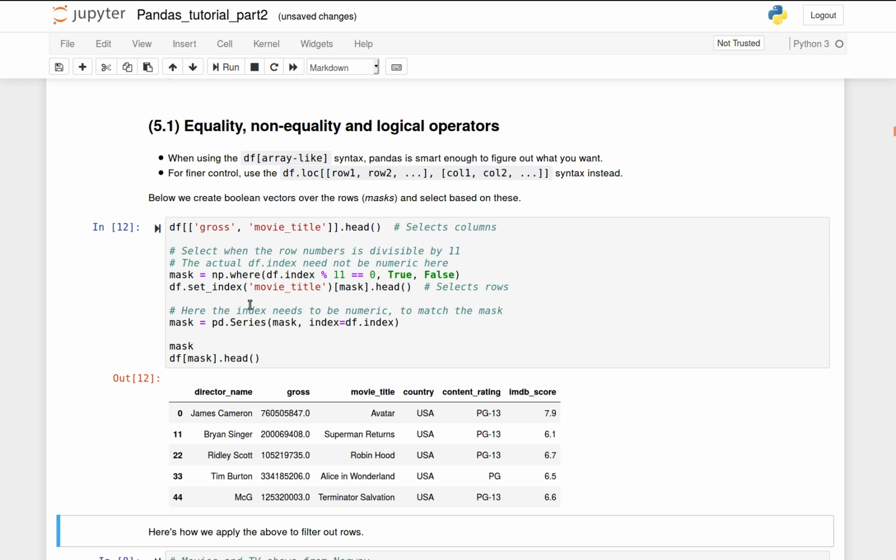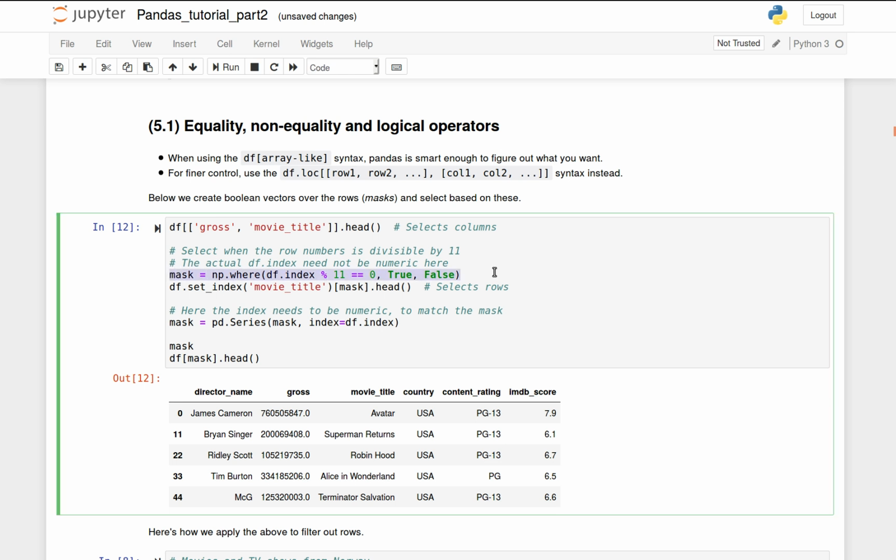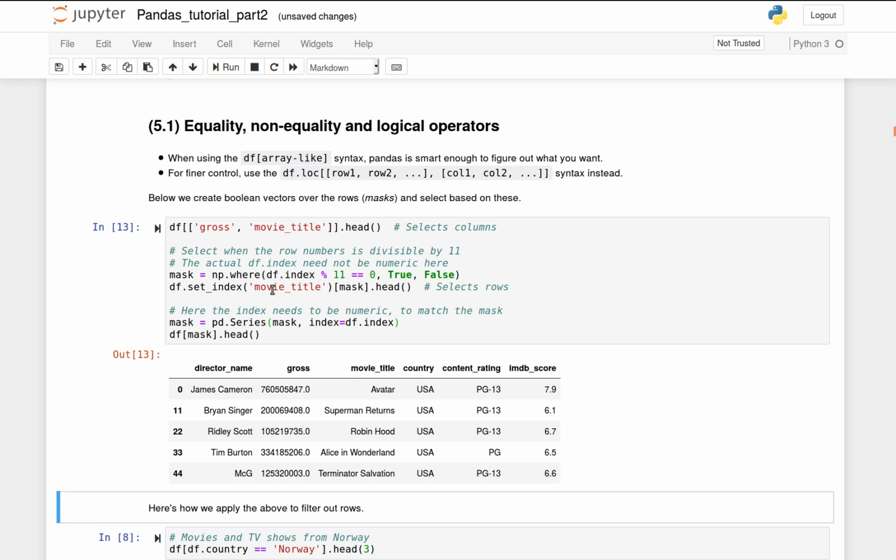So there's a difference between using this mask, which is just a vector of booleans, and using this mask, which is a series with an index as well as values that are booleans. And the difference is that this selects every 11th row, and this selects the items in the index that are divisible by 11. So please be a bit cautious about what you do. Usually Pandas is really smart and will figure out what you're trying to do. But if you run into issues, you should check what you're actually giving the data frame as an index.